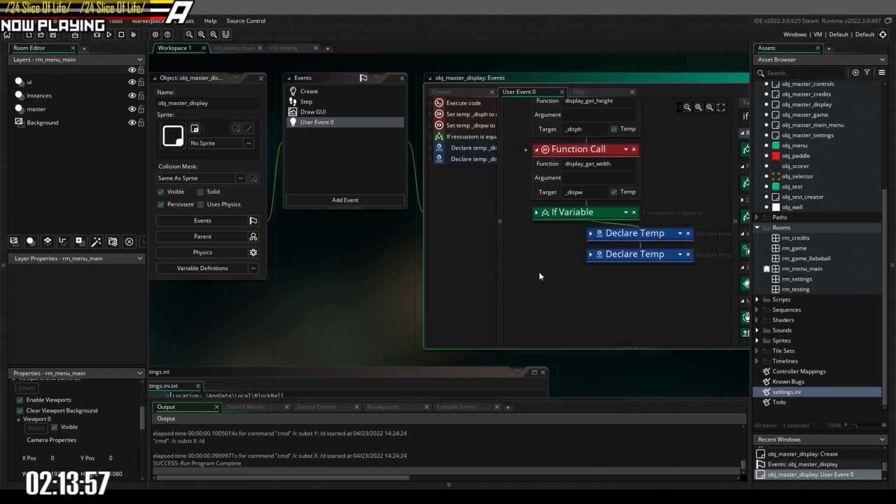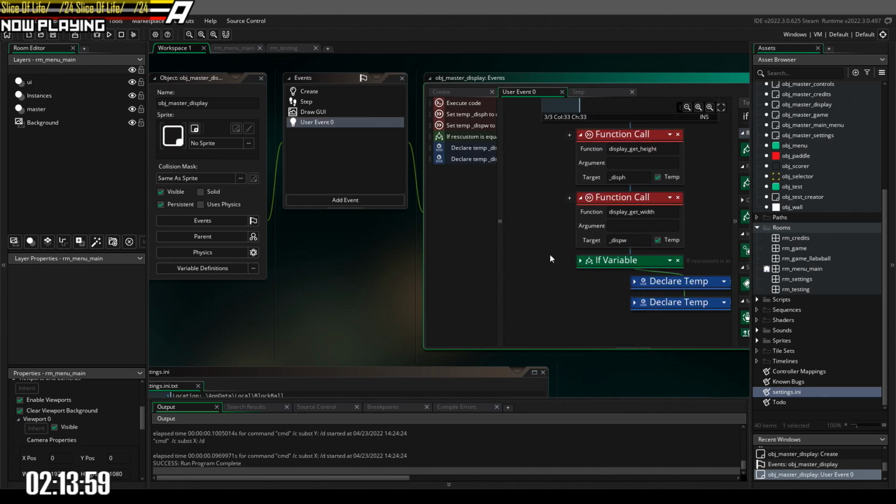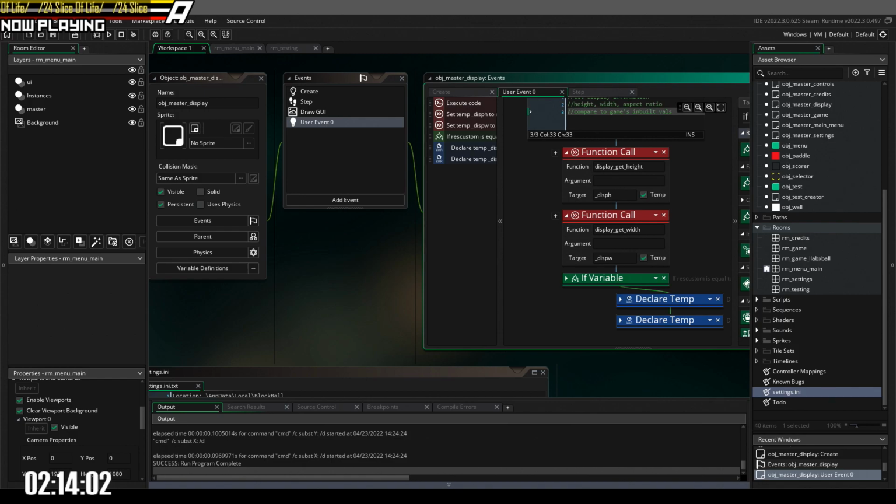Okay, so we got the display width and height from there.